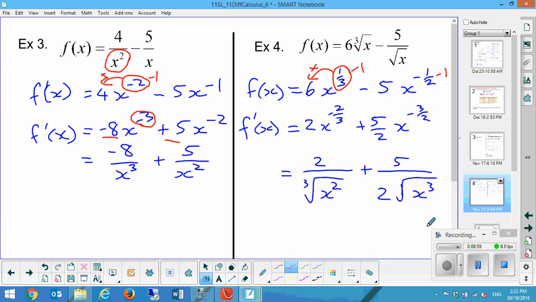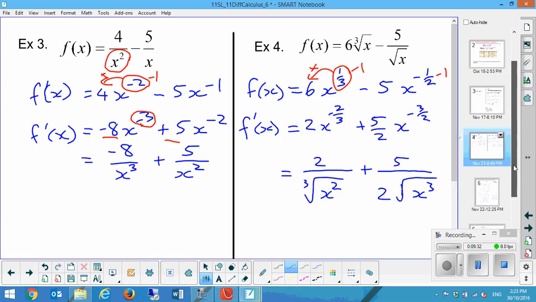Let's turn it back into how we got it. So the minus 2/3 becomes the cube root of x squared in the denominator, 2 is in the numerator. 5 over 2, 5 in the numerator, 2 in the denominator. The minus says x to the 3 on 2 is in the denominator. The denominator here of 2 means square root. The cube means x is cubed. Alright? So same rule, but just a bit more complicated.